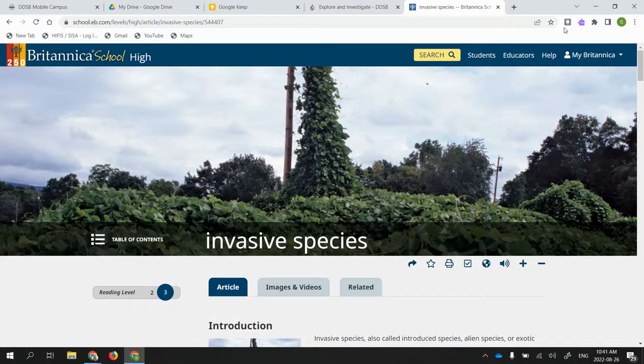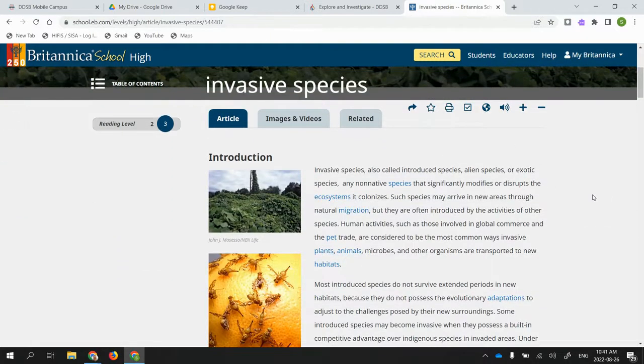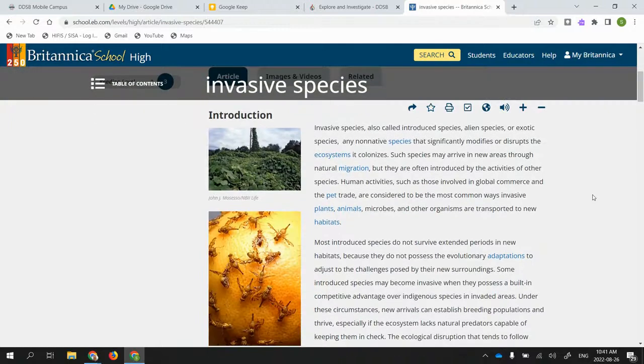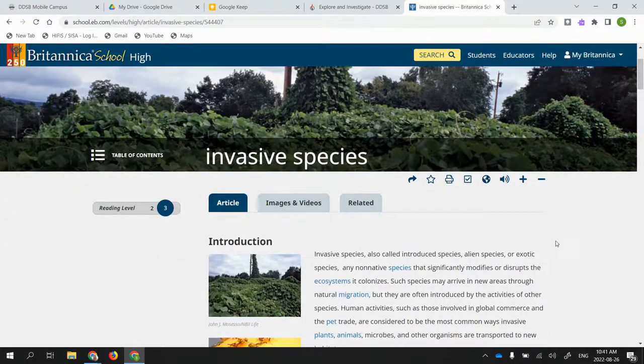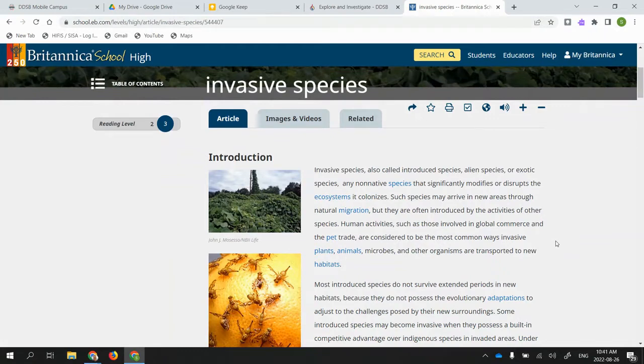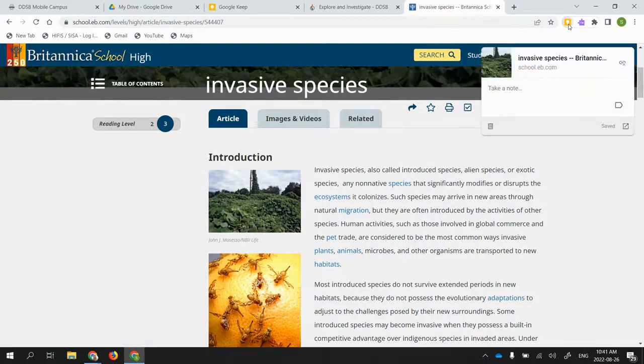I also have the option to install the Google Keep Chrome extension. When using Chrome, this is a great way of taking notes about information I'm finding to highlight my learning. For example, I'm looking at invasive species. When I find information that's useful and I want to put it into my own words and take notes on it, the Google Keep extension can help me with that. While on the page, I navigate to the top where Google Keep is, and I can click on that. From here, it's going to copy the link of where I'm getting my research. And now I can take my own notes with links back to this page if I need more information.